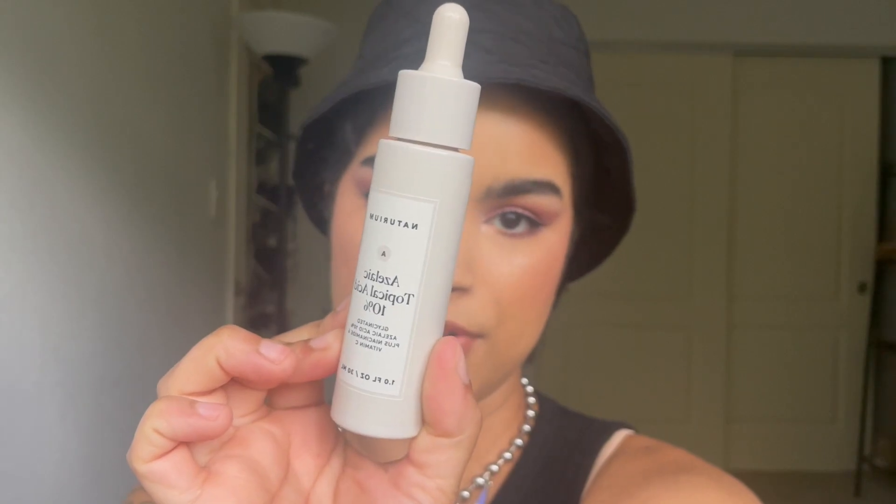Get this on the Flip app for a discounted price. My last skincare fave is also from Natrium — this is their Azelaic Acid Topical 10%, which also has vitamin C and niacinamide. We love niacinamide. My biggest concern right now is my post-inflammatory hyperpigmentation. When I'm not wearing makeup, you'll be able to see I have a bunch of little red dots because after all my hormonal acne went away, as a defense mechanism my body puts up hyperpigmentation — kind of like if you hurt your ankle and it gets inflamed, same kind of response but on my skin. It claims to reduce congestion, redness, dullness, and discoloration.